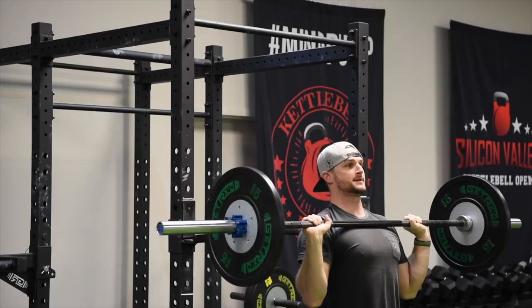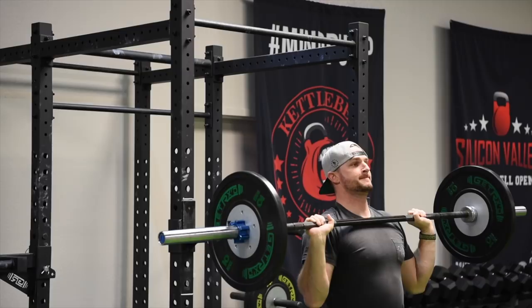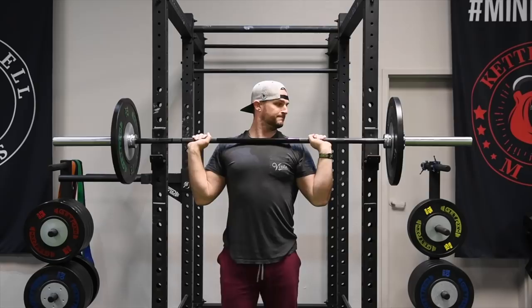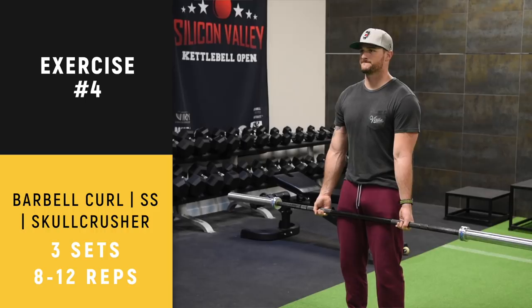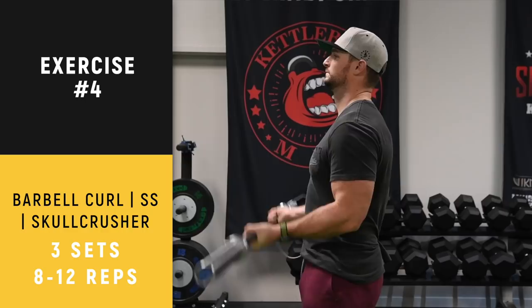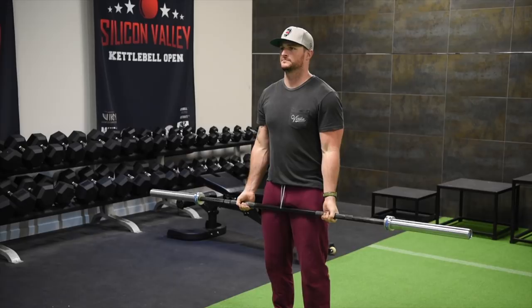Next up is a new exercise — everybody get excited. We're doing barbell curls supersetted with skull crushers. This is a superset. Starting with the first exercise: a basic barbell curl — probably the king of bicep mass builders that are isolation in nature. Justin is taking an outside-the-shoulder grip; most of you will be comfortable with this, maybe even a little closer together. You want to go through full extension and full contraction — let the arms come all the way down and then come all the way up and squeeze the bicep the entire time.